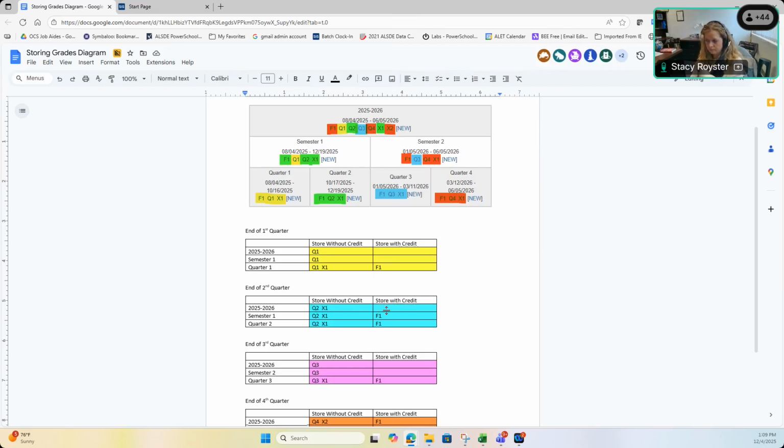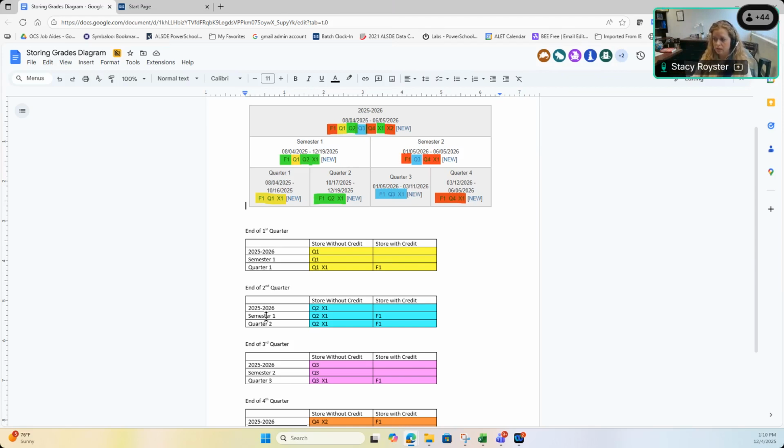Okay. Now let's look at our semester courses. For my semester 1 courses, those will be the courses that end here in December. Maybe it's a government econ or something like that you do on halves. In this case, at quarter 2, I would expect to have an end of quarter grade. I do give a final in here, so I've got an X1 in here. You may give a final, you may not, so you might not even have any X grades in here. Some of your elementaries have no X grades. You might just be posting quarter 2. But because it is the end of a course, this semester course wraps up in December, I am going to have some final grades that I'm going to issue credit to inside of that semester 1 class.